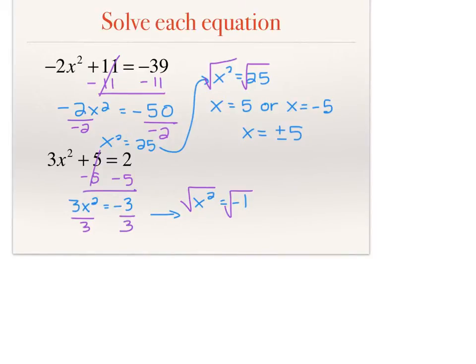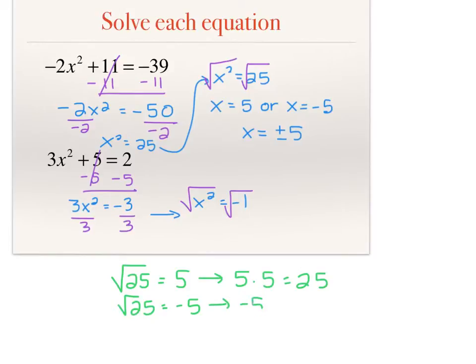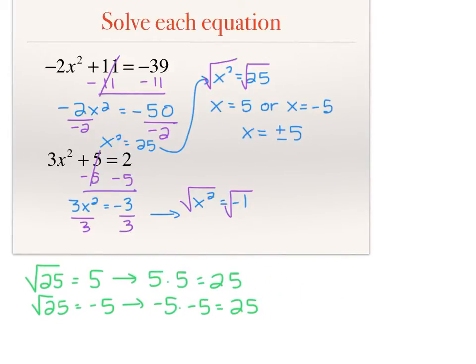When I say, for example, looking up at that first one, that the square root of 25 is 5, and we know that it's also negative 5, but just stick with me here. So square root of 25 is 5. The reason for that is because 5 times 5 equals 25. I also know that the square root of 25 could be negative 5, because negative 5 times negative 5 equals positive 25. But now let's say that I wanted the square root of negative 25.